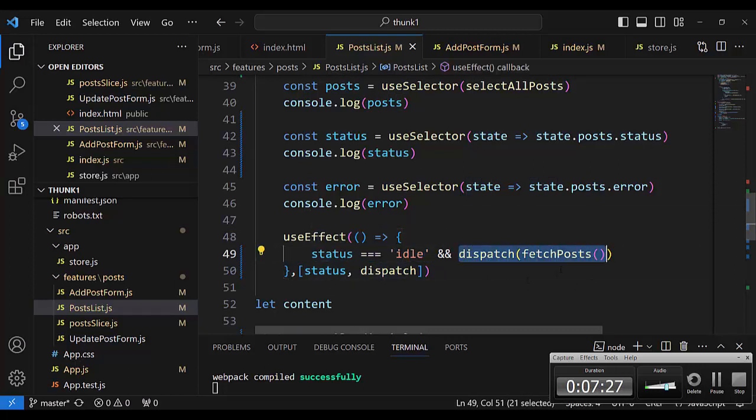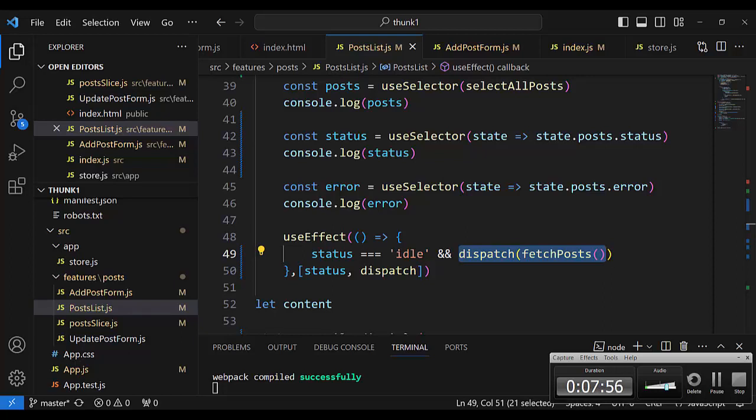We have dispatch fetchPost. fetchPost is a Thunk. When dispatched, at that moment fetchPost dispatches a pending type action, and starts waiting for the promise, waiting for what will happen at the end of the asynchronous request.